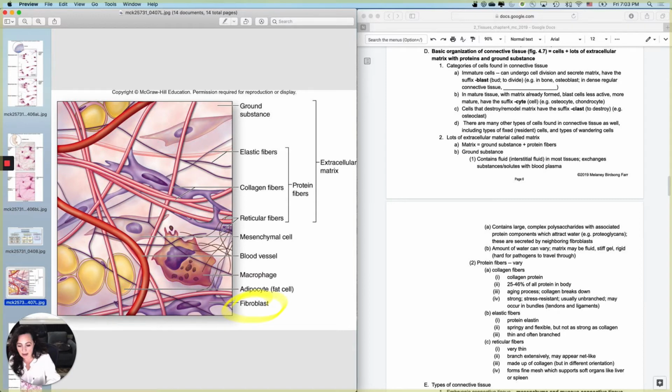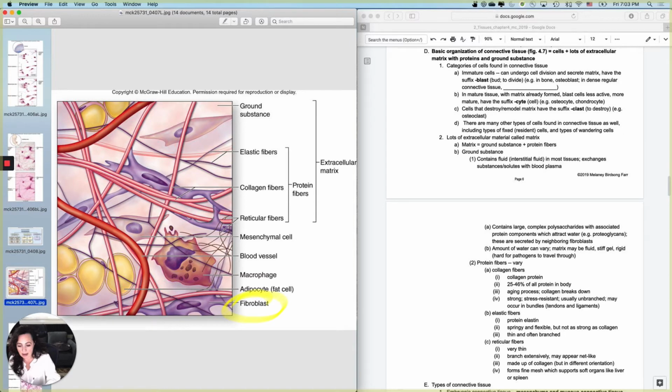And then, although not pictured in here, there is also in some tissues what we call a clast cell. And clast is to destroy or to break down. So when we get a little further into bone in the next chapter, you'll run into an osteoclast cell. And what an osteoclast cell does is breaks down the bone so that you can remodel it. So in each connective tissue that we go through, you're going to be naming the cells, and I'll guide you through that.